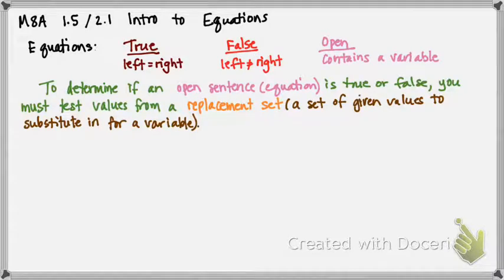Now, the reality is, generally speaking, we pick from all real numbers. But sometimes, like you're going to see in your practice, they're going to give you a specific group and you're going to have to test all of those numbers. Even though you get a solution, there could be more than one correct solution. There could be no solutions. They could all be solutions. You just don't know. It depends on the problem.